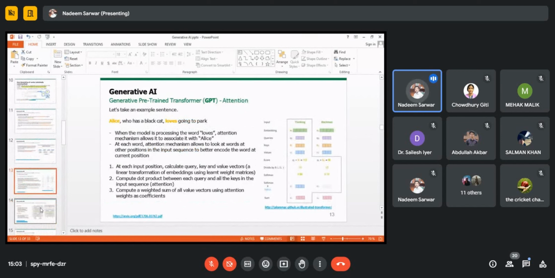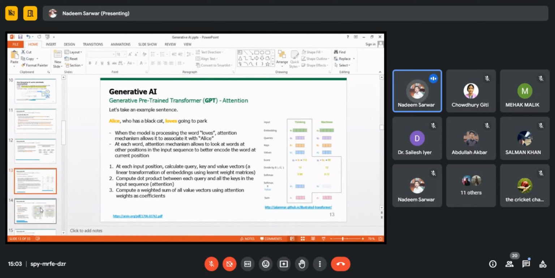Now, let's take an example sentence like: Alice, who has a black cat, loves going to the park. When the model is processing the word loves, the attention mechanism allows it to associate it with Alice. At each word, the attention mechanism allows it to look at the other positions in the input sequence to better encode the word at the current position.